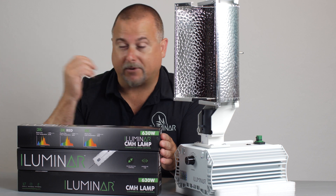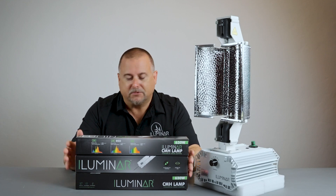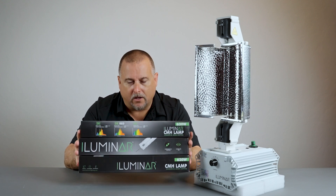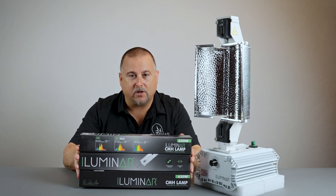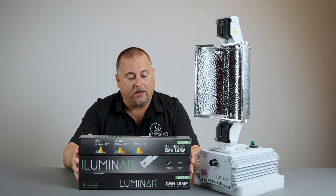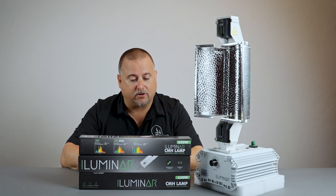This is just an amazing grow lamp for your facility. When you're looking for full spectrum, you can see the volume of spectrum inside some of these lamps — drop into our website and look at these. When people are considering LED but it might not be the right price point, definitely turn the page and go look at CMH. This is one of the highest competitive spectrums you can get in the market, comparable to an LED fixture, and it's a great alternative if you can't dive into that LED product.